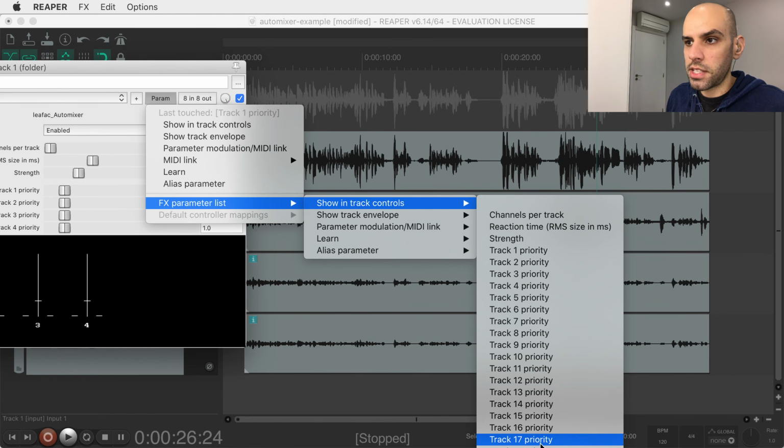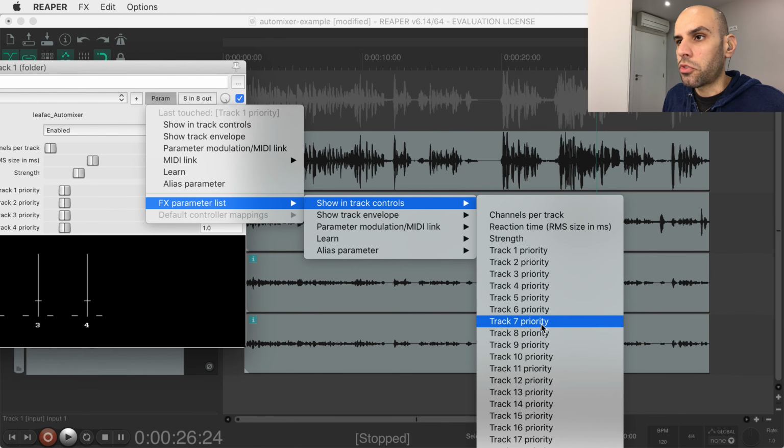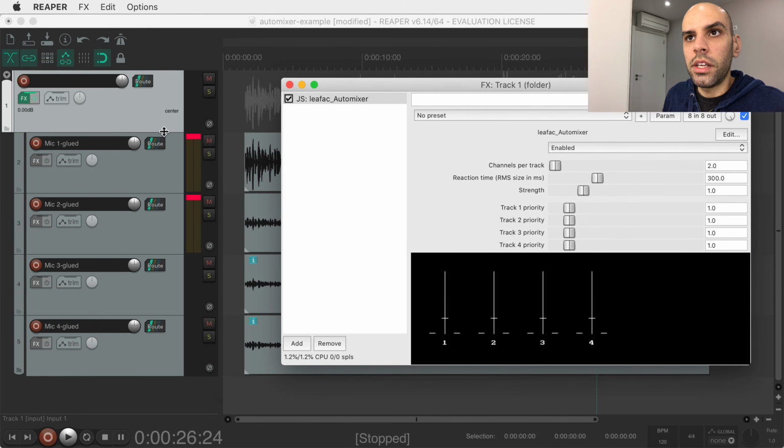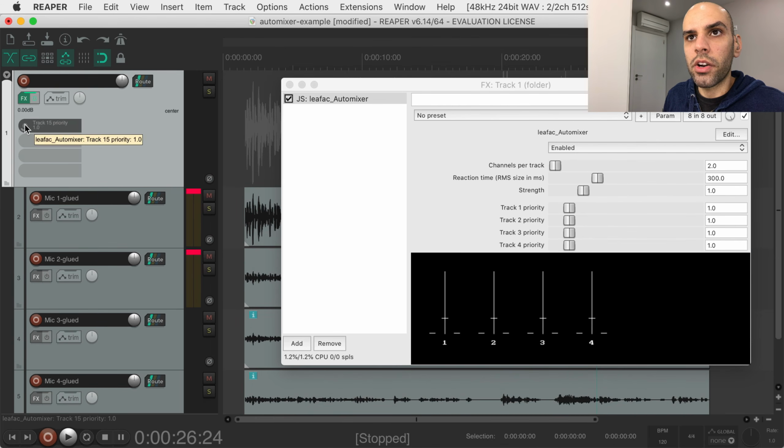You won't be able to see this on the video, but yeah, there are 32 of these priorities. So for instance, if I wanted to change the track priority of track 15, I could show the track in track controls, and then it's here in the track controls, track priority of track 15. So there is no slider here, but you're still able to change this.